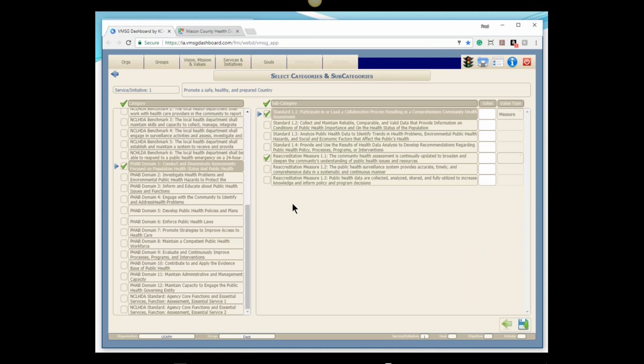So what the re-accreditation measures allow you to do during the initial accreditation process is maybe look at that re-accreditation measure and say, if I tweak this document or tweak this plan just a little bit, I'll be all ready for re-accreditation when it comes about, even though I'm in the initial accreditation process. So 3 years from now, when you start that process, you're way ahead of the game. In fact, you're almost done with the game because you've done your accreditation plan according to the re-accreditation measures as well to put you ahead of the game there.